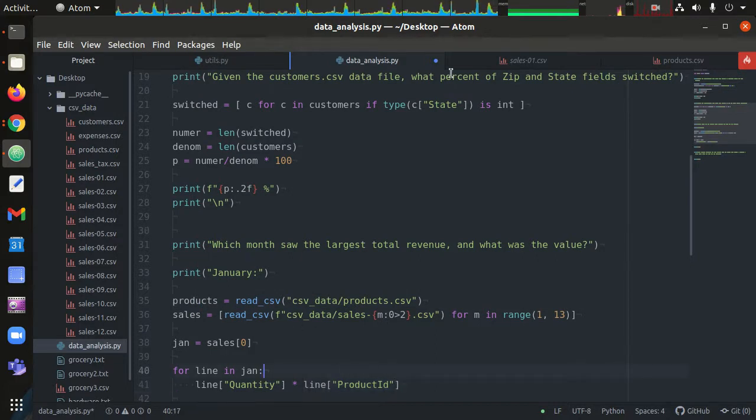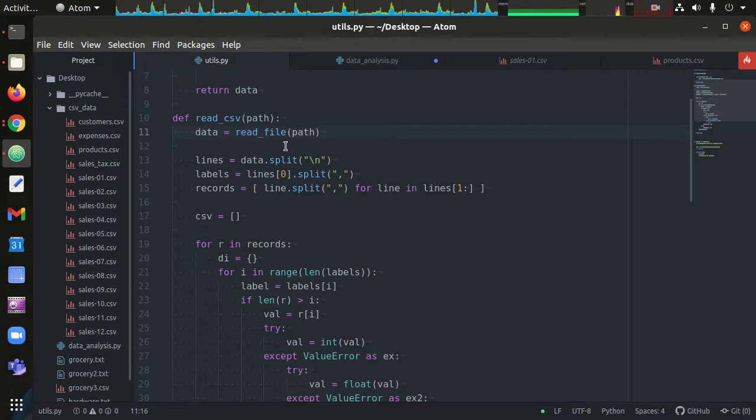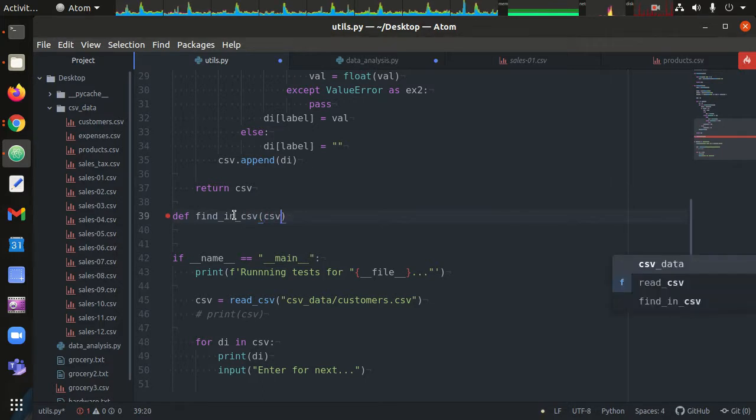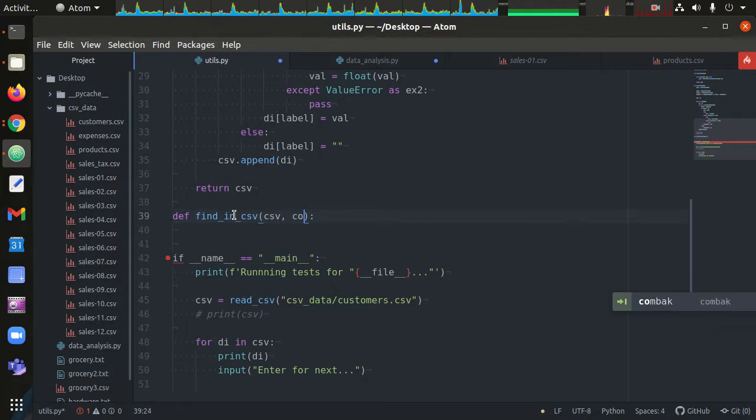Right, so let's make a utility function for that. Define find in CSV. So we've got one of our CSV files, and we want to look in a column.